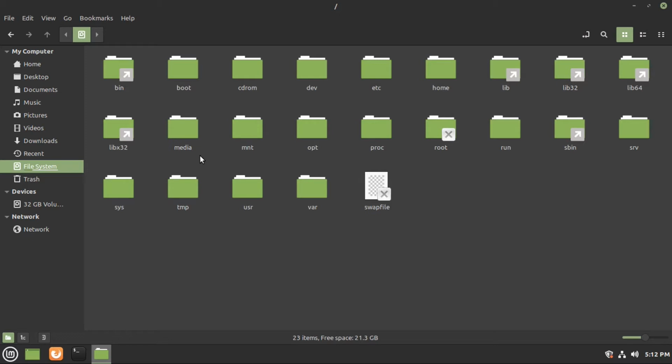Now don't get too concerned about the file structure here. That'll be later in your Linux life. It's not really essential to know exactly how it works in order to use it, but if you want to learn it though, by all means go ahead. But again, that'll be later in your Linux life.